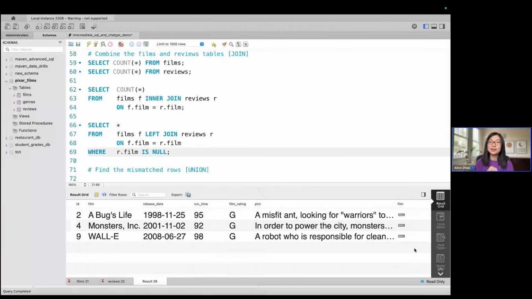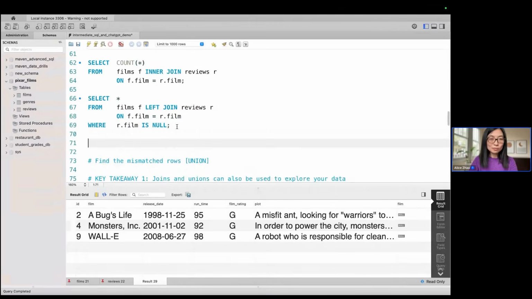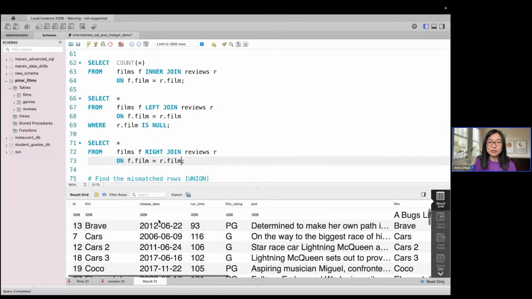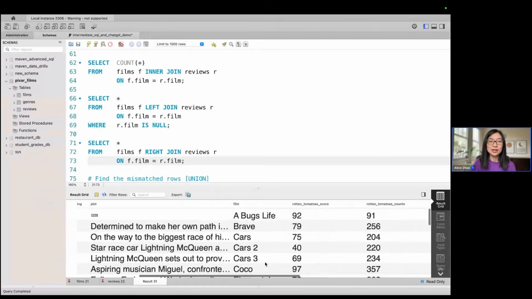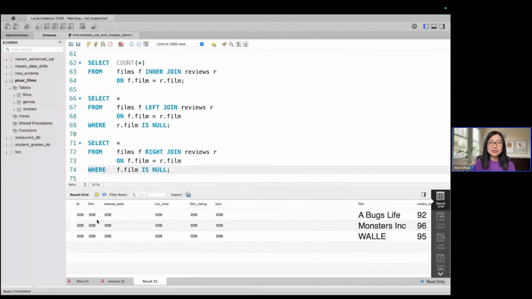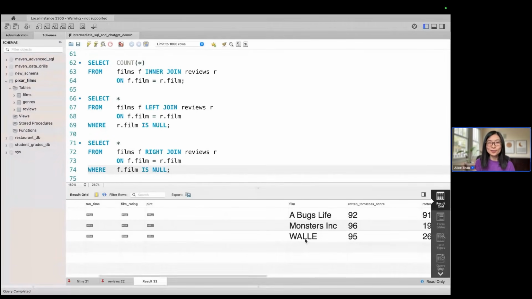Okay, that feels a bit odd. So let's take a look at the other table. What rows does the right table have that the left table doesn't? To do that, I'm going to copy this down here, and I'm going to do a right join. Let me just show you what that looks like. With this right join, you can see I have all these here, and then there are some null values here. So I'm going to change my filter to be where the left table film is null. And if I run that, you see I get these three films here, which were the films we saw for the output of the left join.